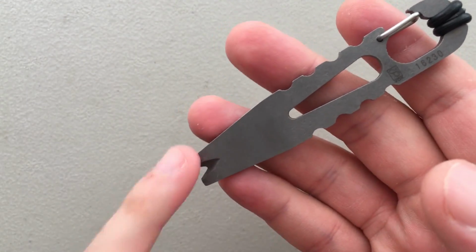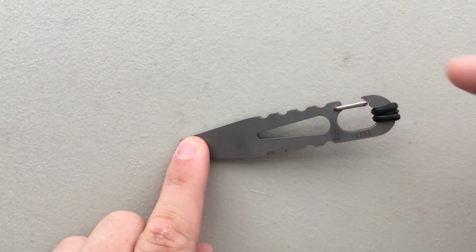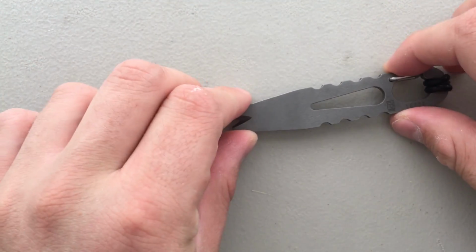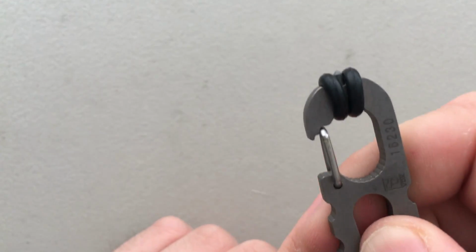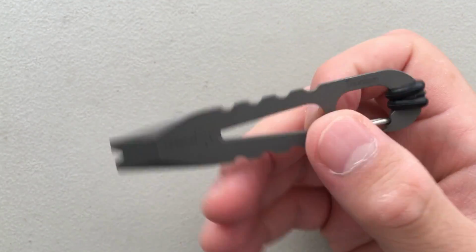Tool-wise, it's got a little nail puller to be able to get up under there. It has a pry bar aspect as well. This little section here, if you get the head of the nail part of the way out, you can slide it on there, pull, and then pull the rest of the way out. That's nice. Got a carabiner here with a bottle opener, and then it has a carbide glass breaker tip on there for some reason. So yeah.